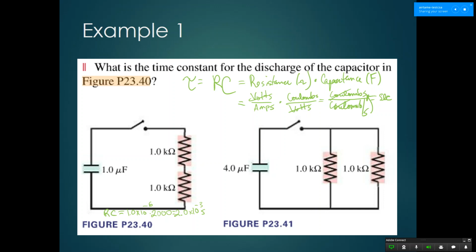If I were to ask you, how long would it take for 99% of my capacitor to discharge on my first circuit, what would you do? Multiply it by 5, right? So after one time constant, 63% of it is depleted. After 5 time constants, you consider that 99% of your capacitor is discharged. Okay, so it'd be 5 times whatever my RC value. Okay? Let's do RC here. You guys do it.